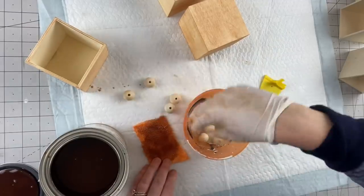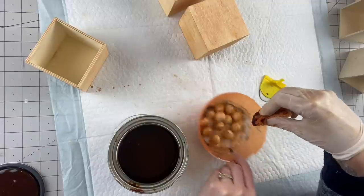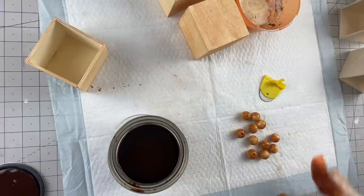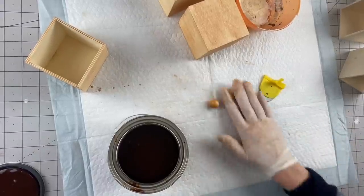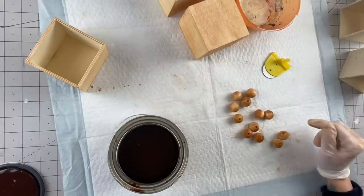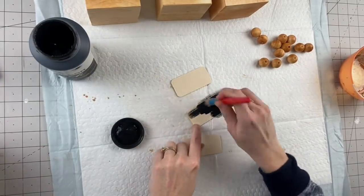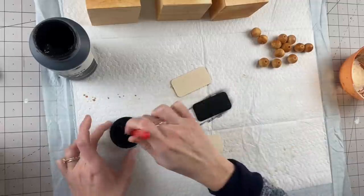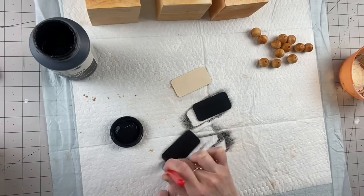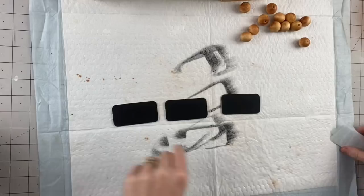Then we are gonna take some wood beads. I just put them in an old bowl, put some wood stain on them, kind of shook them around. Then I poured them out, tap, tap, tap, dried them up. And then once those are dry, we are gonna go ahead and move on to our domino pieces. And y'all, these are actually little wood pieces, so pick them up if you see them. They are great. We're gonna do a lot more DIYs with them. And I am just covering these up with Rich Black by Folkart.